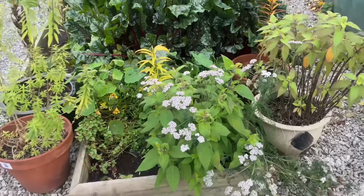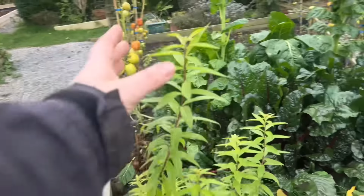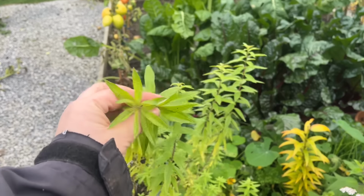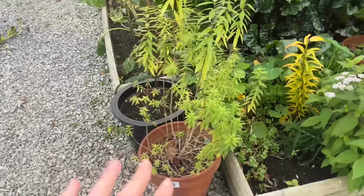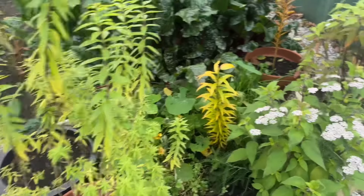And stepping back here, we've got yarrow and different herbs in this bed as well. Last of the lemon verbena. I'm not sure if this overwinters outside, I'll have to check. But if you guys know, let me know in the comments, because I haven't grown this. It's the first year that we've had this outside anyway. I did have it inside last year, but because it was so young more than anything else.